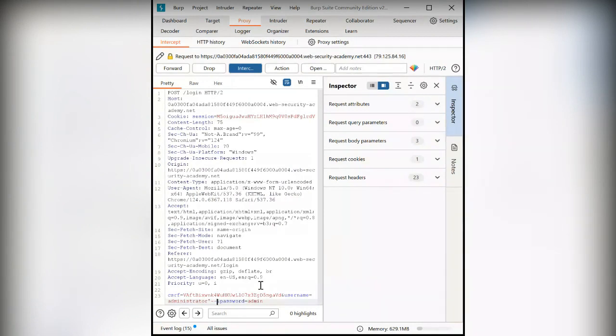Now checking what we have there, let's go back to the browser. Now the lab has actually been solved.